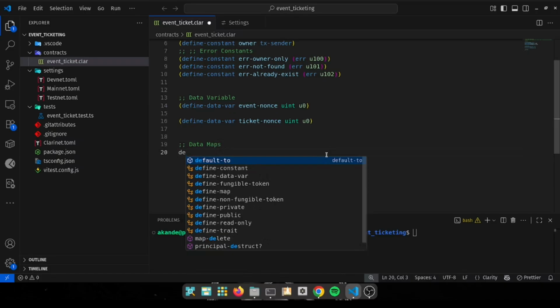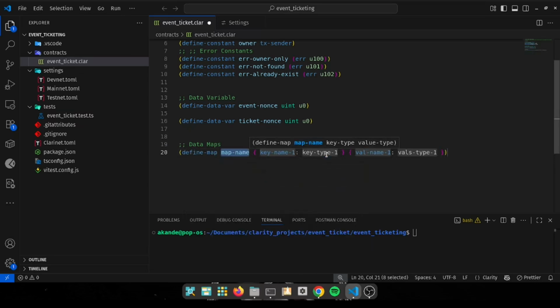So define, where's the map? Okay, define map, the map name, events, and maps use a key value pair. A key can come with a data type, and then can have its name there, and you can just declare the data type straight up.